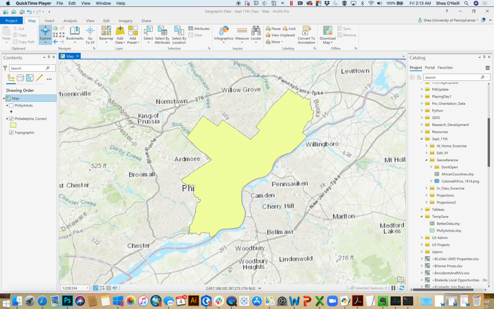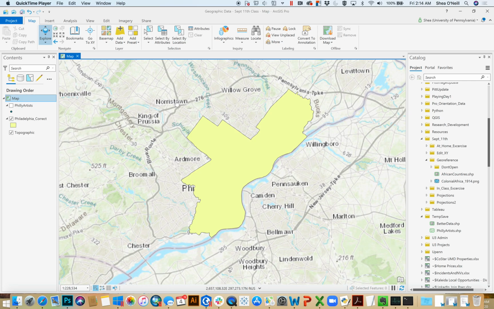The idea behind georeferencing is, we just learned about how we draw vector-based objects, so we draw points and lines and polygons. But there are numerous times when you may find a PNG or a JPEG or a PDF that's a map of something, maybe an old historic map or a new map that someone created.